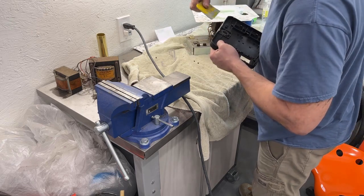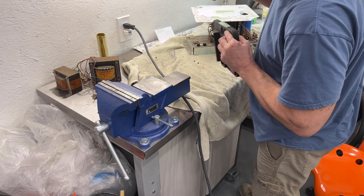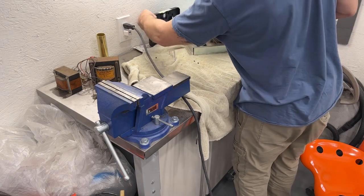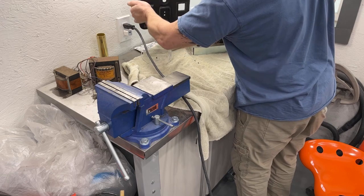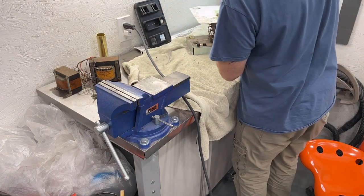So all right, this should be all we need for the filler. It's a little bit sloppy, but I wanna leave it on there a little bit thick, and we'll sand this down. So I'm just gonna lean this up against something so it's not touching the filler, but let it dry. So I'll get this cleaned up.